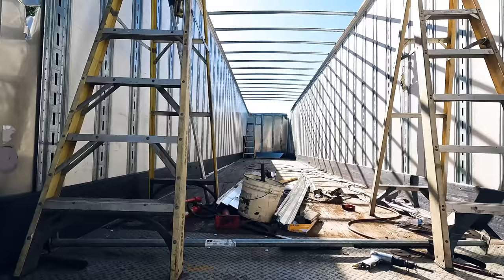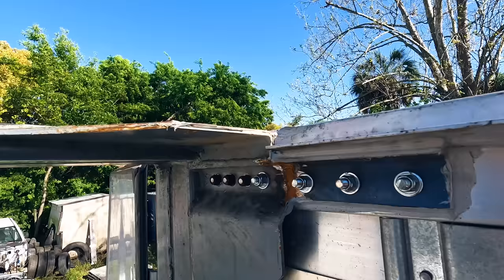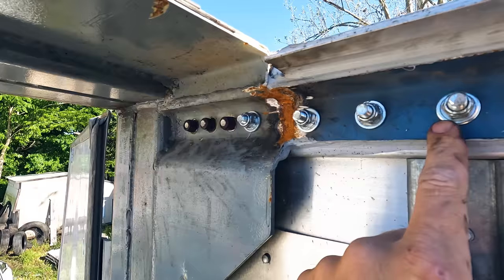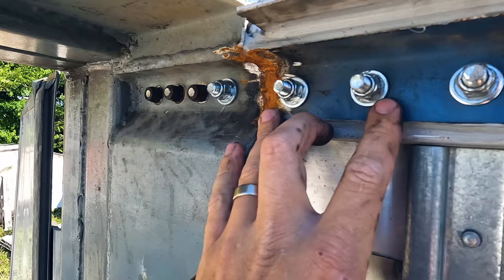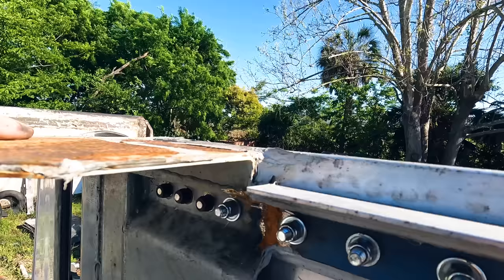Also, we got to the roof beams. These are custom made. We had to add an extension to the bracket because this snapped off and turned that way. Also on that side, we had to add an extension bracket right here. So we're just gonna paint over this. It'll be exactly that color. This is for reinforcement because it was an accident. You know what I'm saying? We did the best we could.